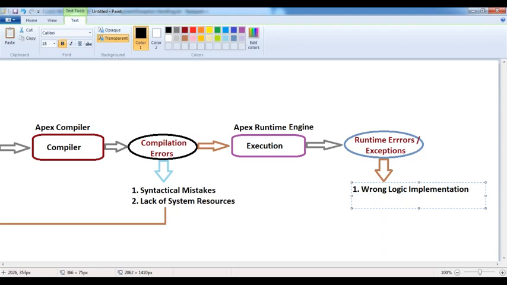Okay. Now, next one. Governor limits. Maybe you have written some code which is hitting the governor limit, because I might have written some SOQL queries or DML statements or SOSL queries inside the for loop, which is going to be executing more number of times, which is reaching the governor limit. Okay. Next.